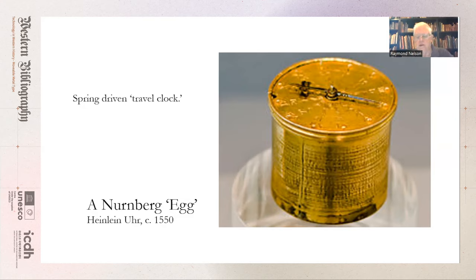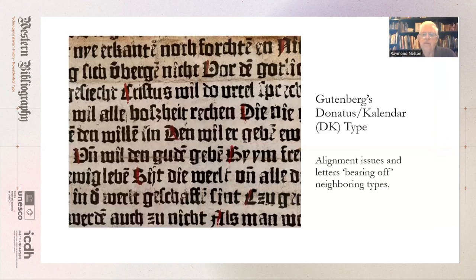Having the idea of movable letters was not enough to be counted as success. The process had to evolve to the point where the letters could be produced in a wide range of sizes, accurately and affordably. The 42-line Bible, as well as the Mainz Psalter of 1457, demonstrate that the Gutenberg workshop succeeded in developing a fully realized process for letterpress printing with movable letters. This image of a fragment from the Weltgericht is an early example of Gutenberg's Donatus calendar type — we call it the DK type — a font in progress that showed great promise, but clearly the process was not fully mature.